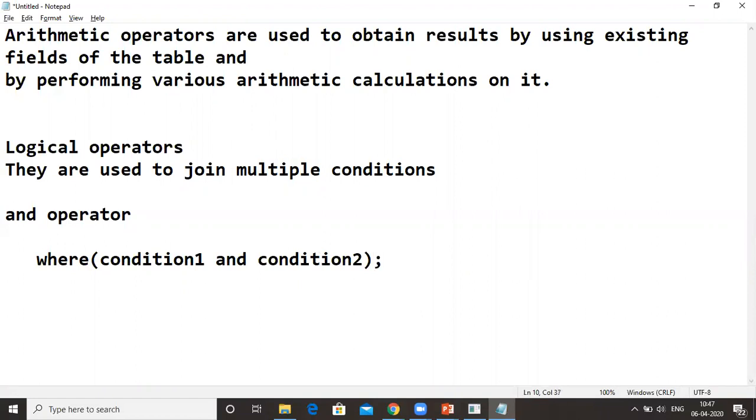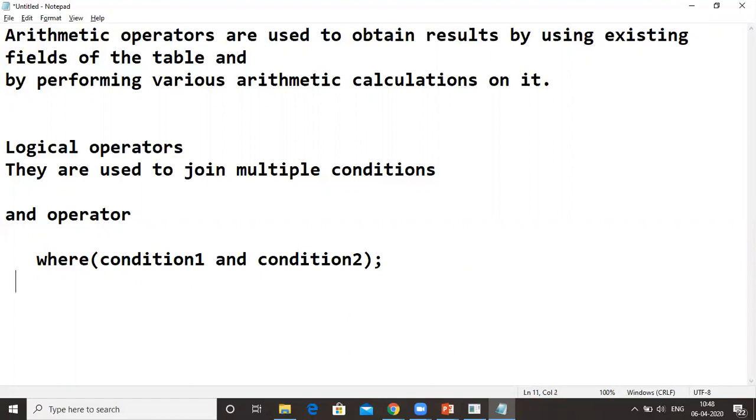Okay, so as you know that in where clause we are specifying two conditions. In order to combine two or more conditions in the where clause, either we put AND operator or the OR operator between the conditions.